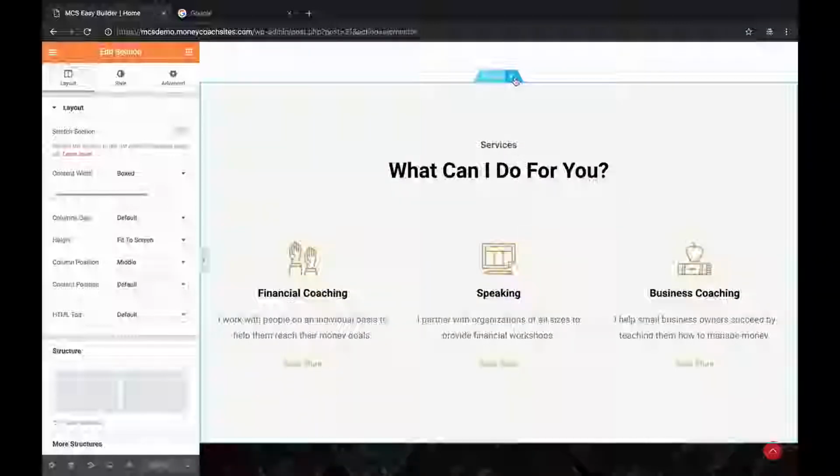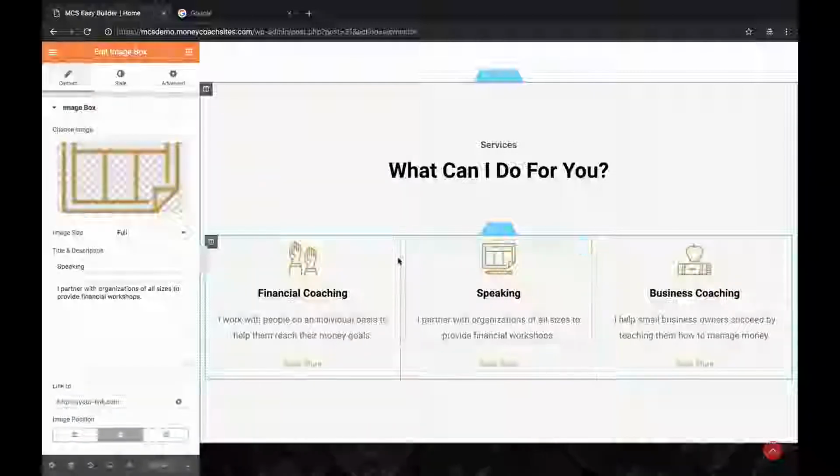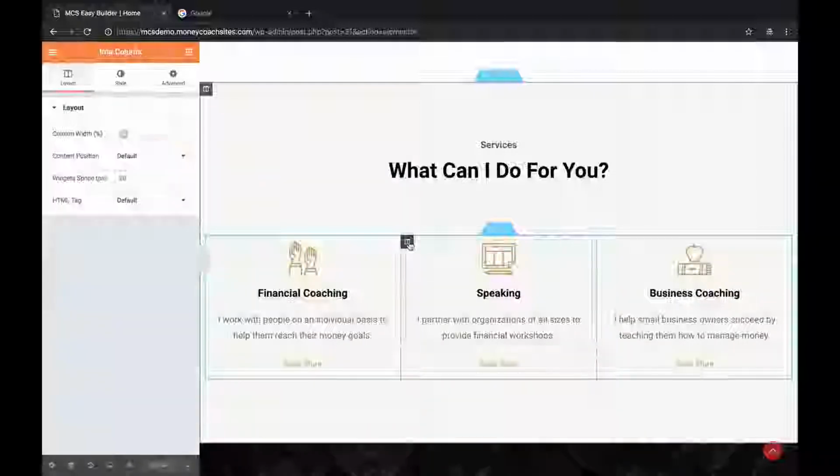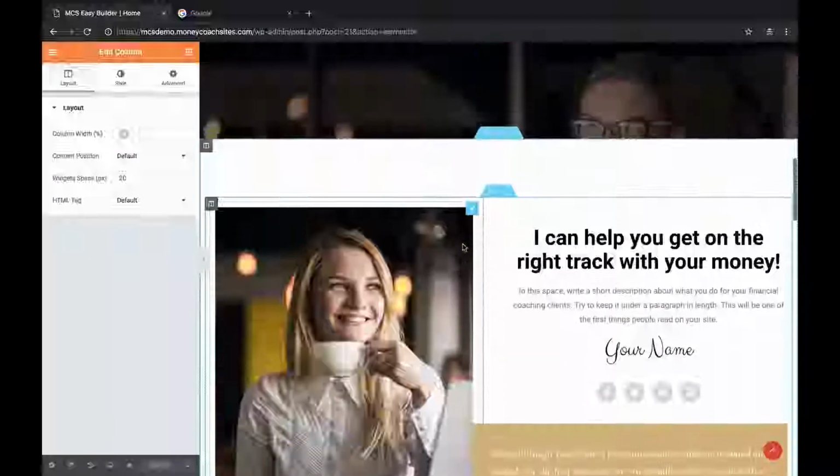So all you have to do is click on that X and it'll take it off, or right click on it and delete it and it'll take it off. And you can take off any part. You can take off this, you can take off this, you can take off whatever you want. You can make this 2 columns by deleting this. It's really up to you what you want to keep on this.